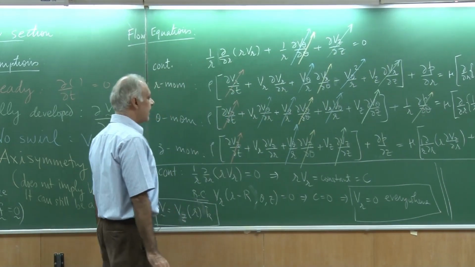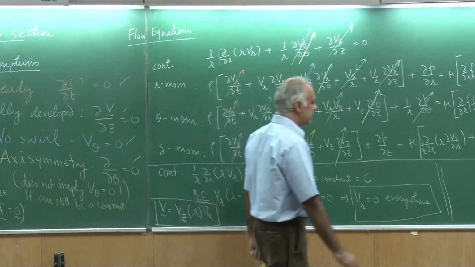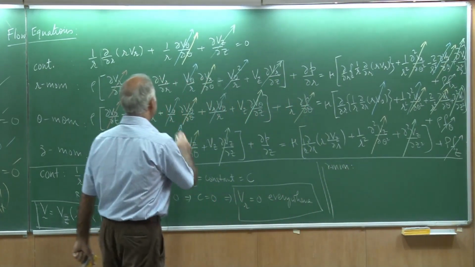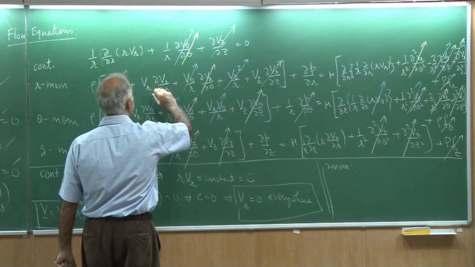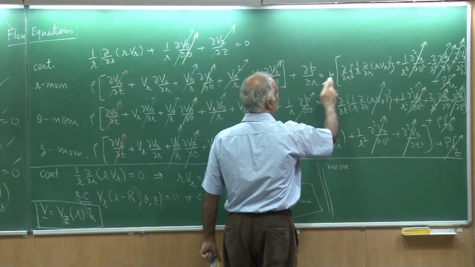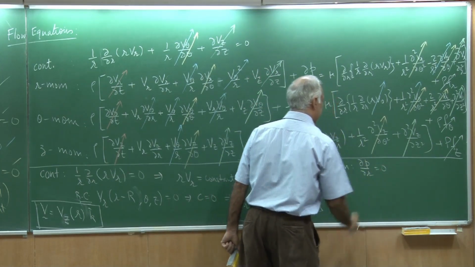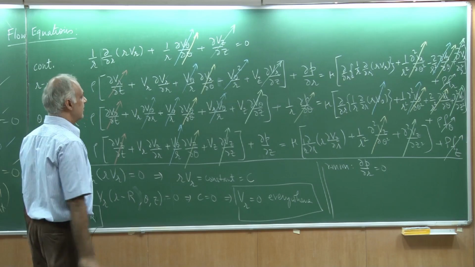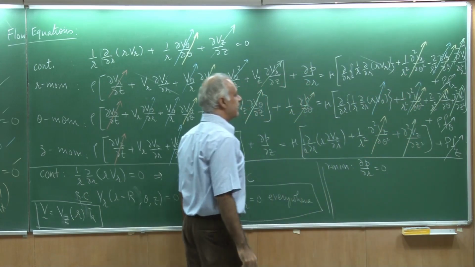Let's see what your other momentum equations give you. So the R momentum equation, the second equation, is telling us, so now this term also goes away, okay, so we can drop this. So it actually tells us, so VR also goes away, that del P by del R is 0. So I have used VR equal to 0 in this. So if you want, I can strike off this term because we have shown VR is 0.